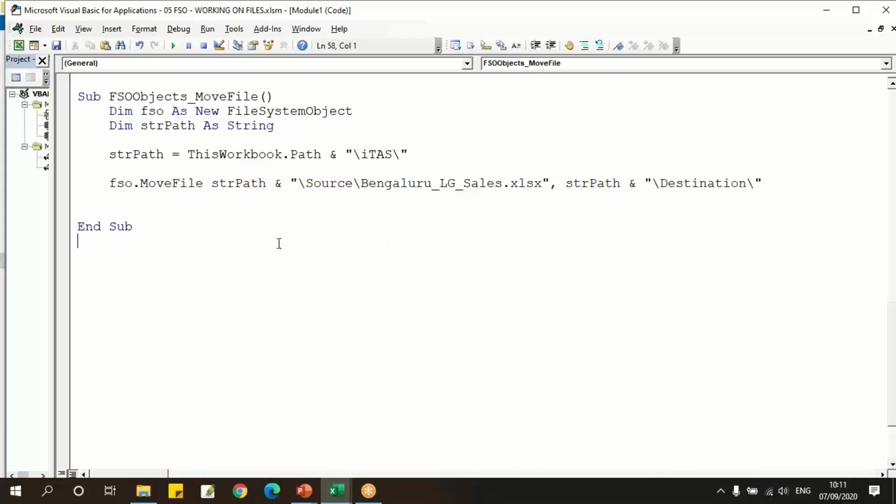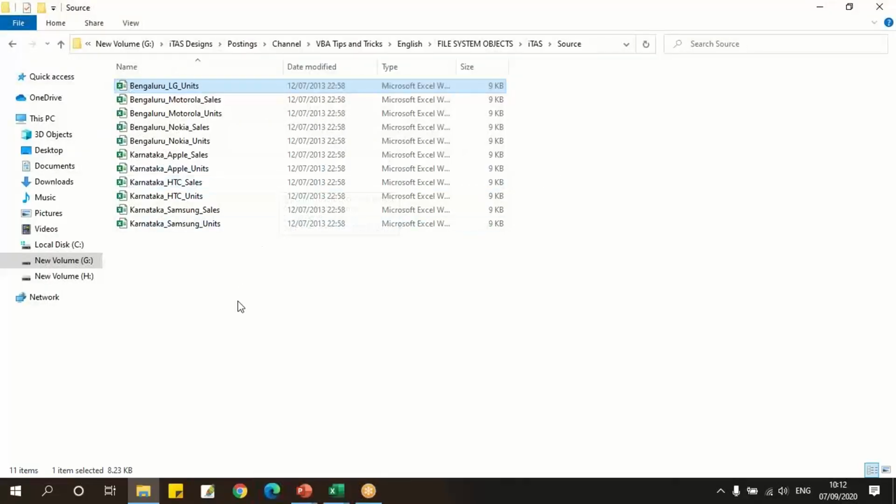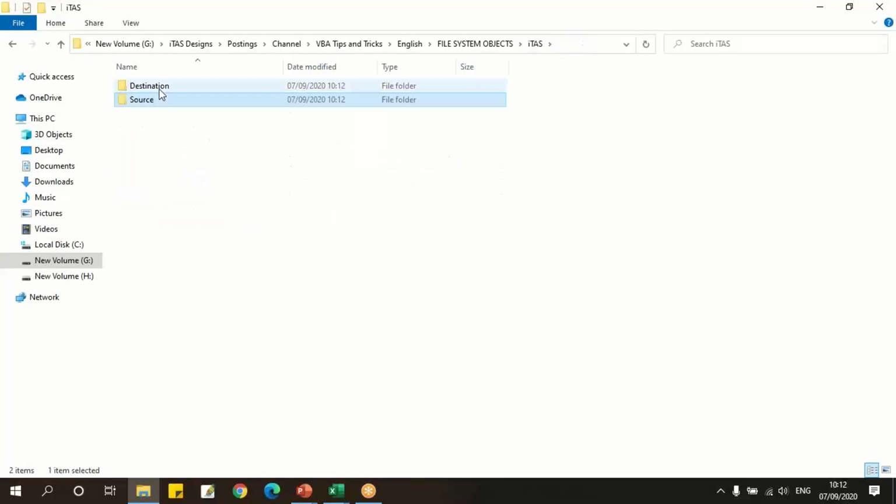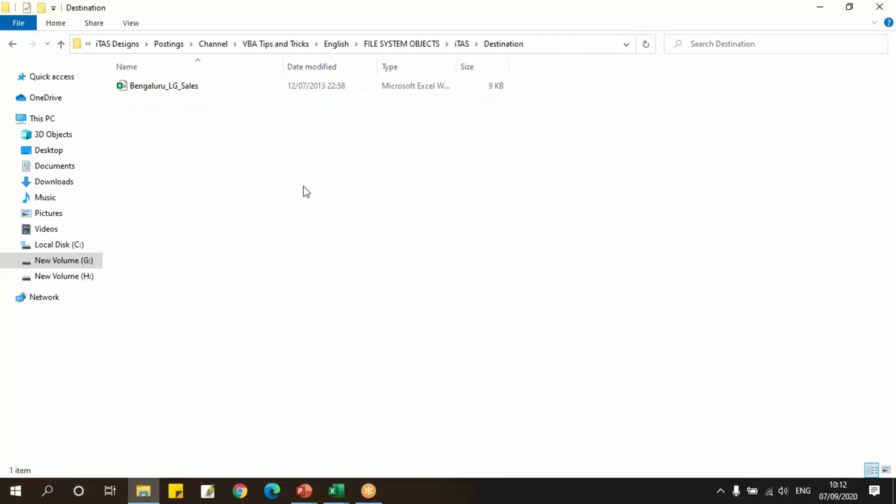Yes. So given the path, say move file, str path, then the source, and where to move the file. Let's execute this. Now if you go and check, the file which we have mentioned is moved. That is, it will cut and it will paste here.